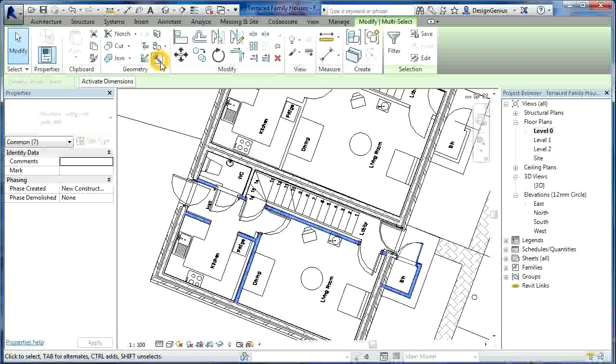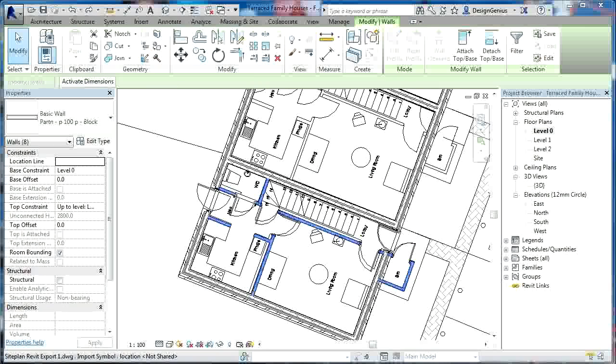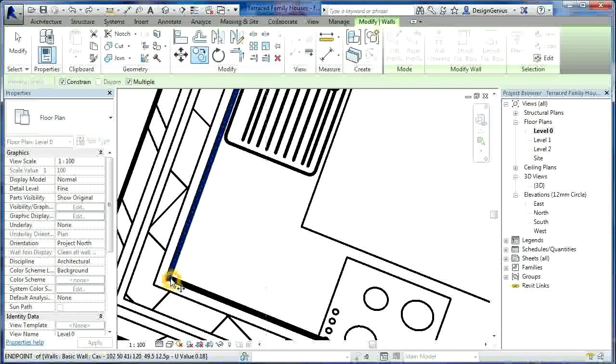So what we can then do is say copy. We selected the walls we want to copy to the other units, and click on copy. Go to a place we can recognize in all the units, which is around there.